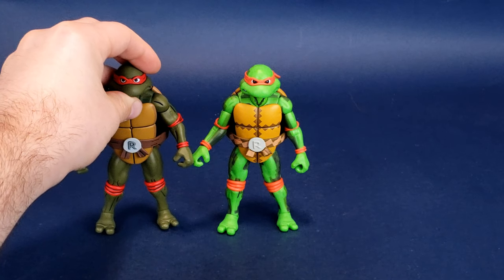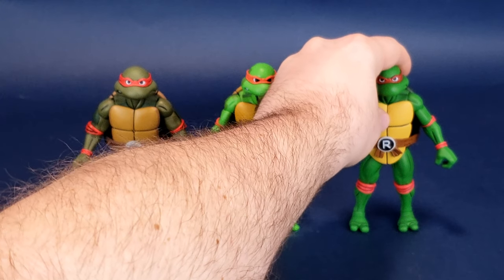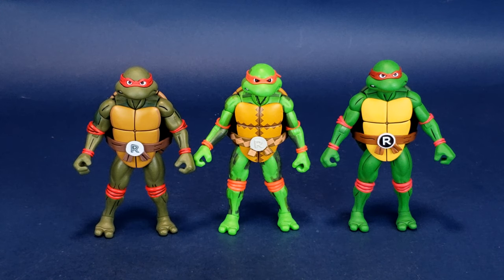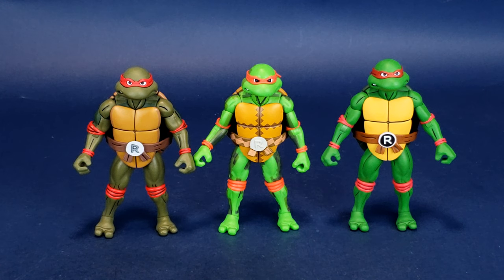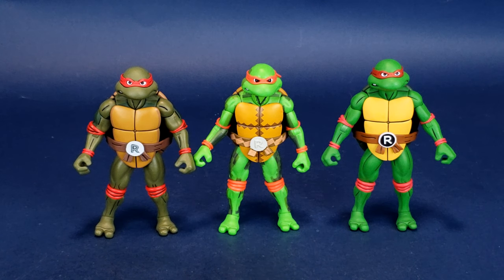Let's get going with some comparisons. We'll bring in Raphael — this was the darker color scheme Raphael from the Turtles cartoon line. Following that up, there was also the merchandise colored turtles, which are basically the turtles you would see on t-shirts and different ways to advertise the cartoon brand. Some prefer the lighter colored turtles; I prefer the darker color scheme turtles. But you can see they're pretty much all the exact same figure, allowing the collector to handpick which turtle they want in their collection. Many of us fans will probably be inclined to pick up all of them.